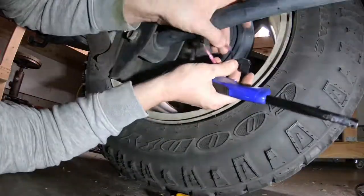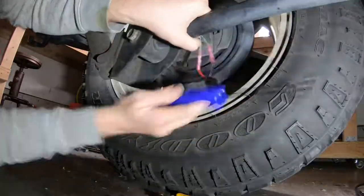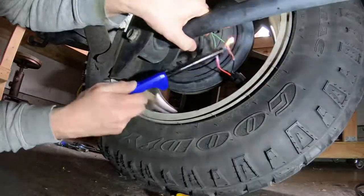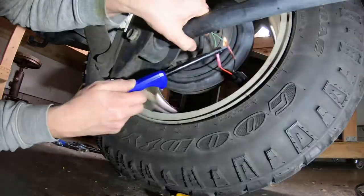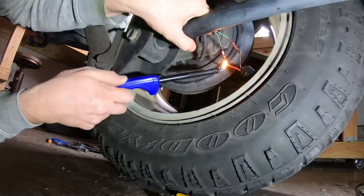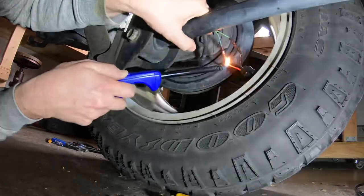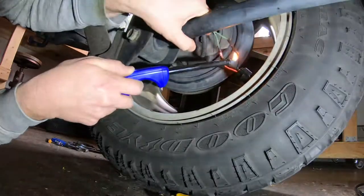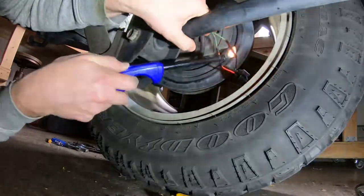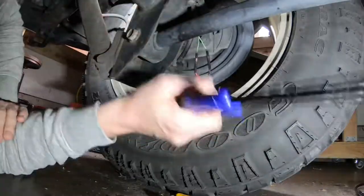Alright, for the last part here it's just a matter of melting the seal. Take it nice and slow — I'm going to use a lighter. Make sure you've got nothing around that you could accidentally light. Then you just take your time, don't go too fast, just nice and slow, moving back and forth on it — you're just waiting for it to melt on there. Keep it moving, it'll get a good seal as it shrinks onto the wire. I will follow this up with some electrical tape just to make sure I have a good seal. You could use a heat gun — probably safer. But again, I have a disclaimer that I'm no pro here. This will keep water from corroding the connection.